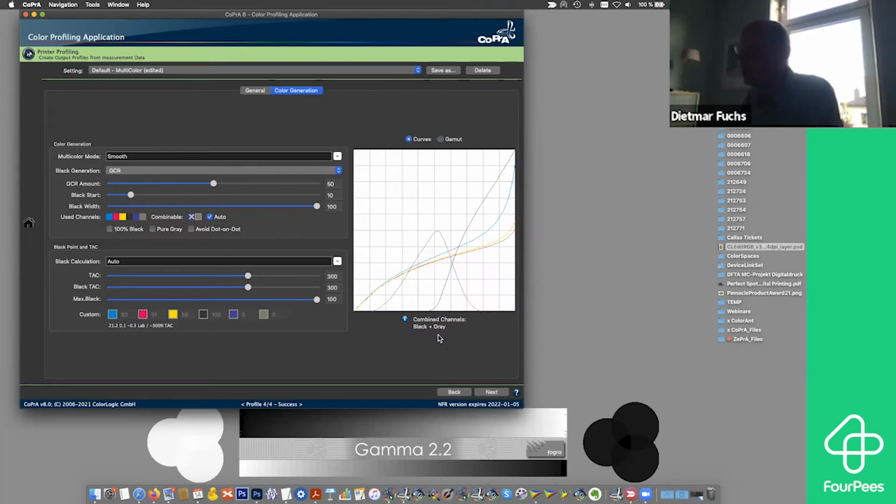And this is shown as well in the curves. If we look into the curves, let's put the black start to 0, then we see what's happening. We start at 0, and then we use the light gray. At a certain point gray goes down, and at a certain point, perhaps 85% in this example, there is no gray used anymore. And at the highest point, we start with black. So at the beginning, we start with a light black, and then we start with the darker black and add on that.